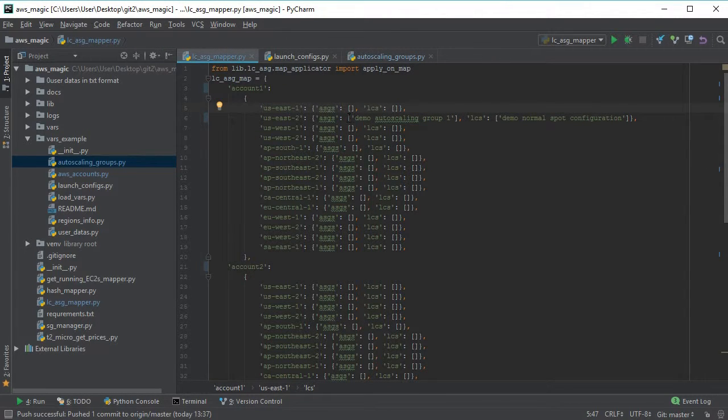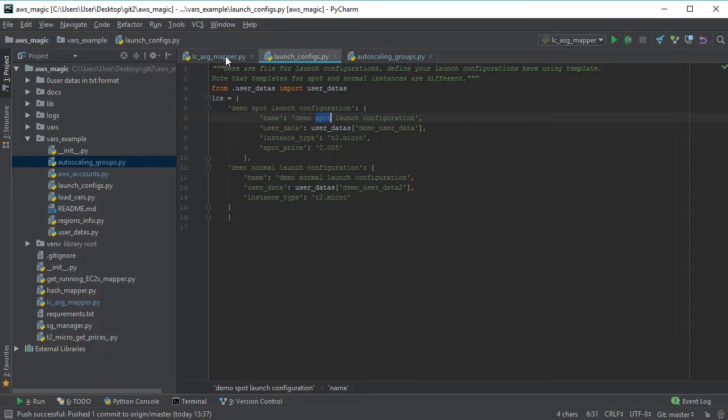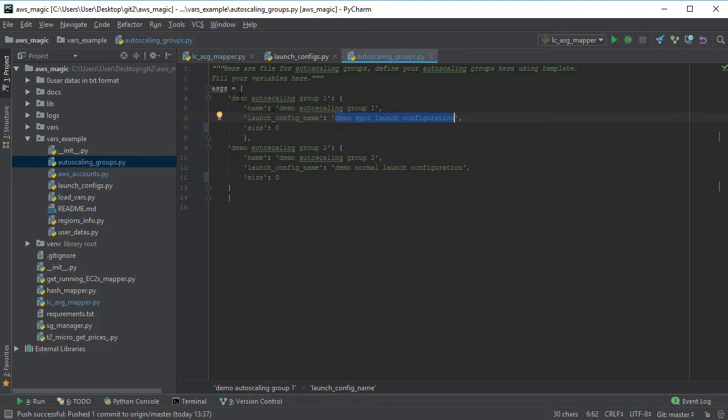Okay, and for example, let's do it for any other account. Maybe we will create 2 autoscaling groups just for some showtime.